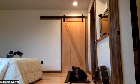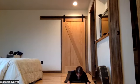Right arm, left leg, lift for 5 breaths. Reach them away from each other. Downward facing. One more time. Exhale, lower each limb, and then the other ones pick up. Calm breathing, steadiness.